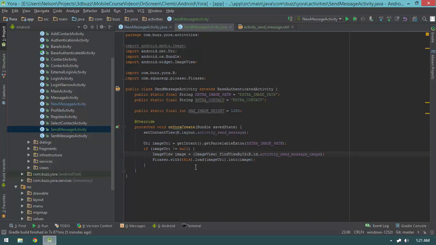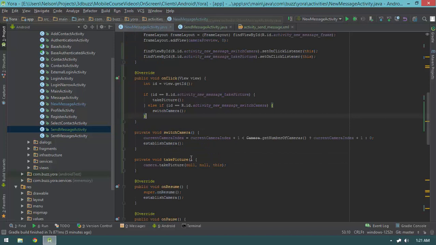And at this point, that's really all I care about. We'll definitely be filling this activity in very shortly in another video, but this will at least allow me to preview the image as it's being taken by my camera and be able to see how it's being rendered and how our image manipulation is going to change.